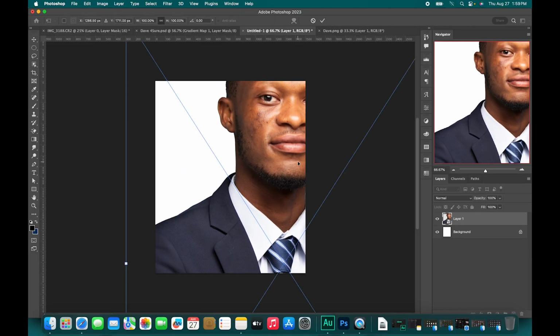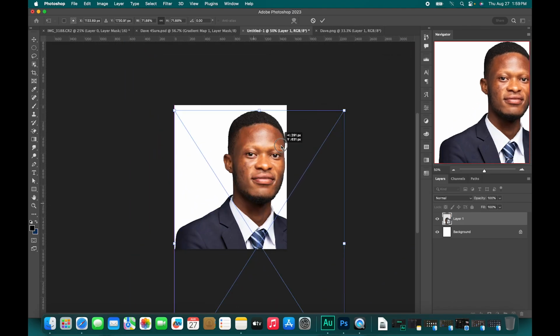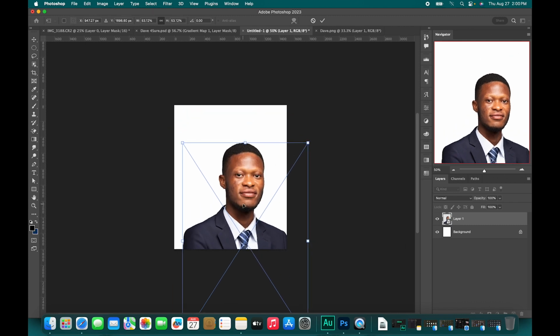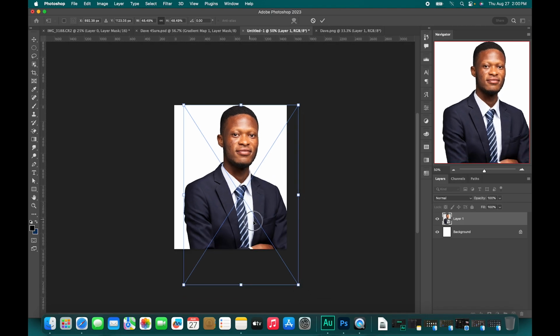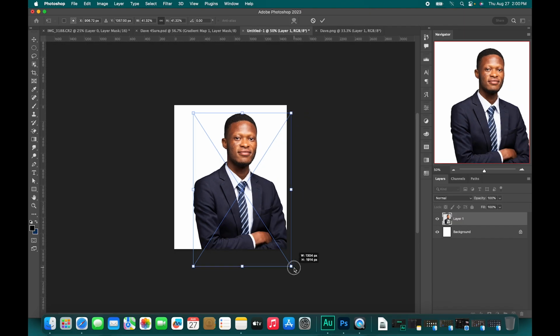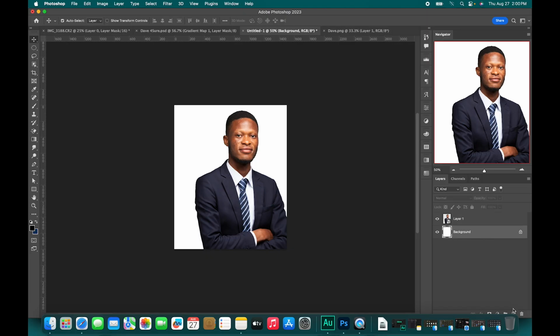Command T, and then transform it. Something like so, somewhere here. Good.